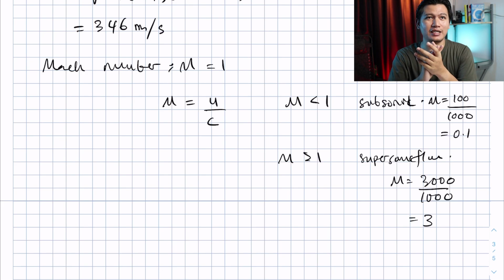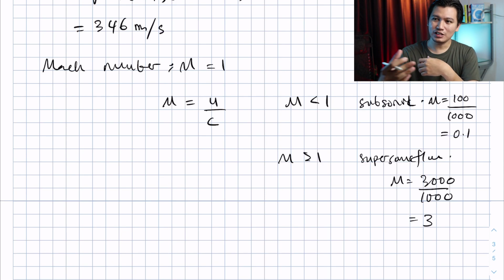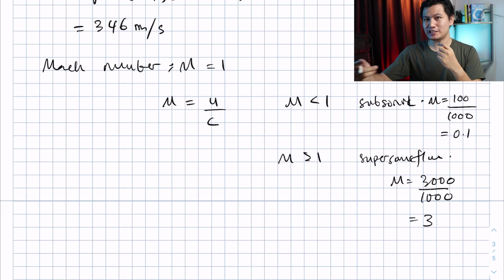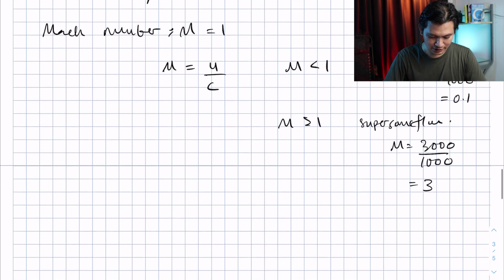This is quite exciting when you talk about supersonic flow. Let's say you see a car coming towards you at 0.1 Mach number, you can hear the sound of that car coming, so you know there's a car coming. But for the supersonic jet, because it is moving faster than the speed of sound, if it is coming towards you, you never hear anything, because the sound is actually behind the jet. You never hear it coming. So that's quite exciting.